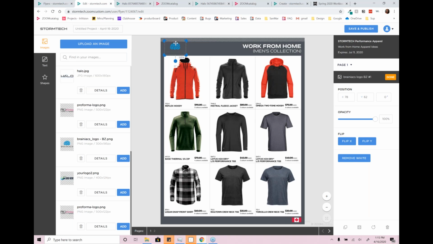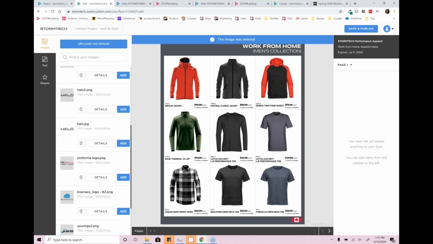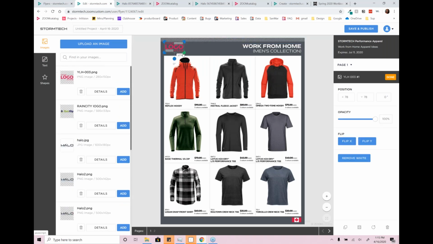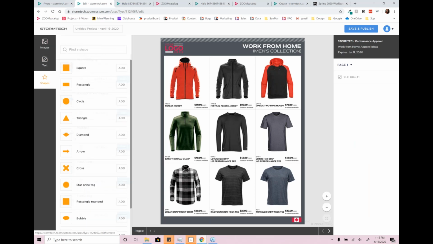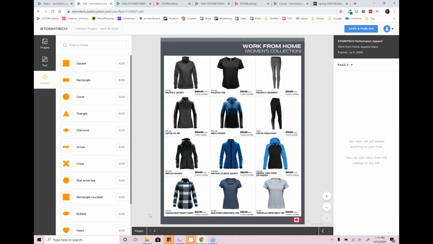I'm going to actually remove this logo, which you can do down here, just because it matches the catalog, and I'm going to find a different one. So you'll place the customer's logo onto that flyer, and then you can do a few other things. You can also use shapes if you wanted to add a little bit more dimension to this. I think this flyer is pretty packed with product, so I actually wouldn't use any shapes here.